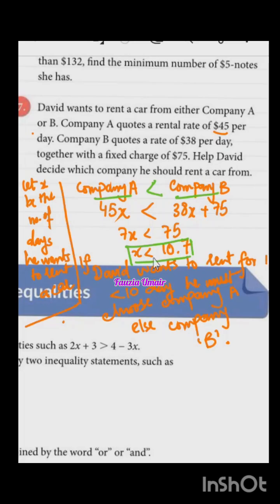ठीक है, ये हमें इससे पता चला है ना, क्योंकि हमने पहले ही सपोज किया कंपनी A is less than कंपनी B, because बज़ाहिर तो यही लग रहा है ना कंपनी A is better. ठीक है, फिर हमने जब इसको सॉल्व किया तो हमें ये पता चला कि 10 डेज वो डेज हैं जिसमें कंपनी A will give you a better option than कंपनी B. अच्छा, इसी का एक क्वेश्चन, अब ये थोड़ा सेंस बना रहा है ये क्वेश्चन?